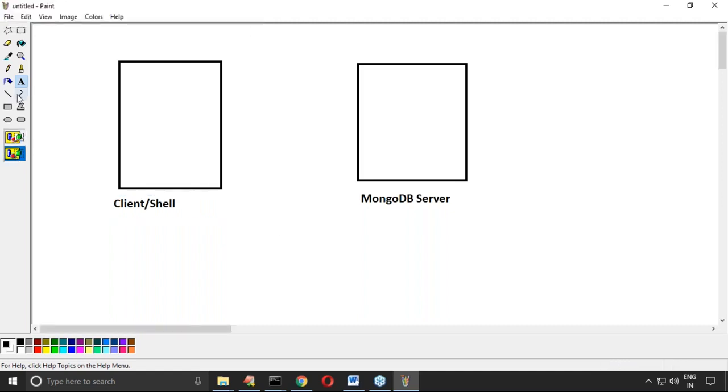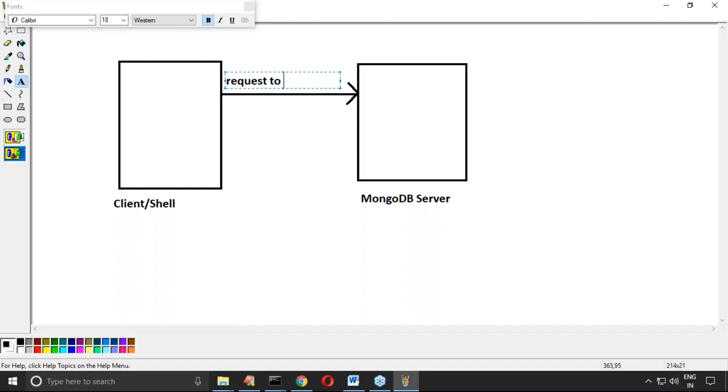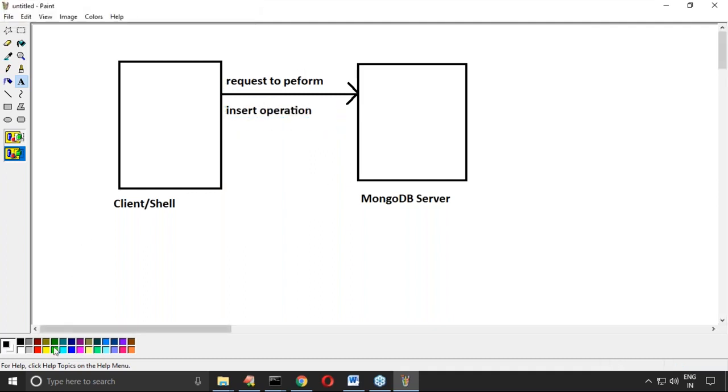Now I'm sending the request to perform the insert operation. Am I going to get the response or not? Yes, I'm getting the response.